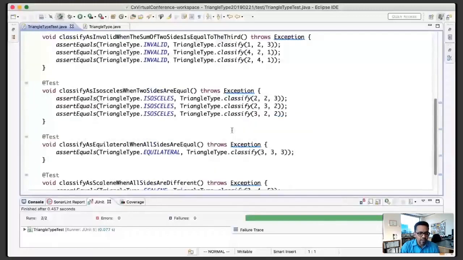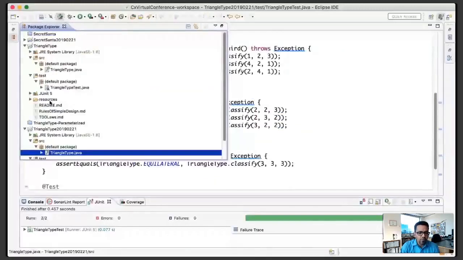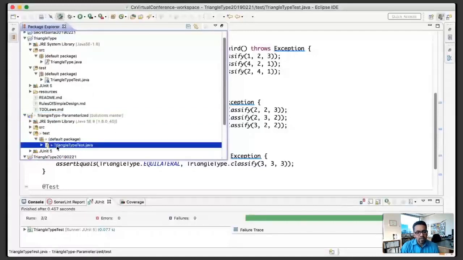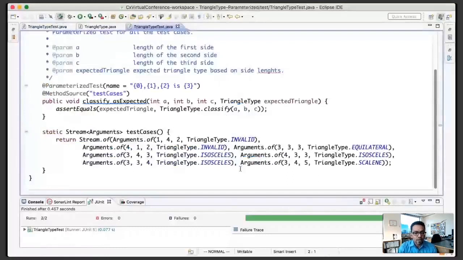Parameterized tests means that, with the help of your testing framework, you can have these same test cases in a few lines of code. As you can see, this is what we're going to be testing, and these are my test cases. Essentially, this method is returning these arguments. It will be returning this input 1, 4, and 2, and this is what is expected.